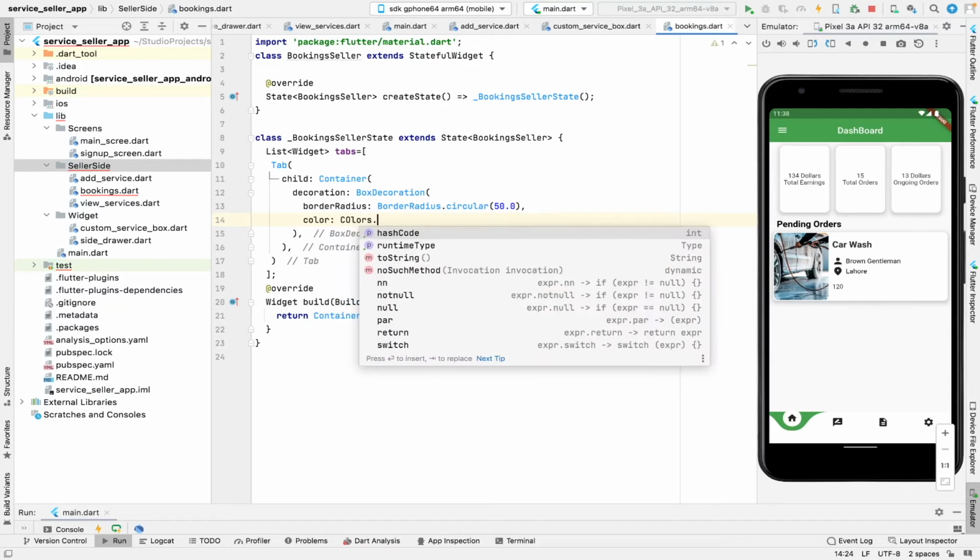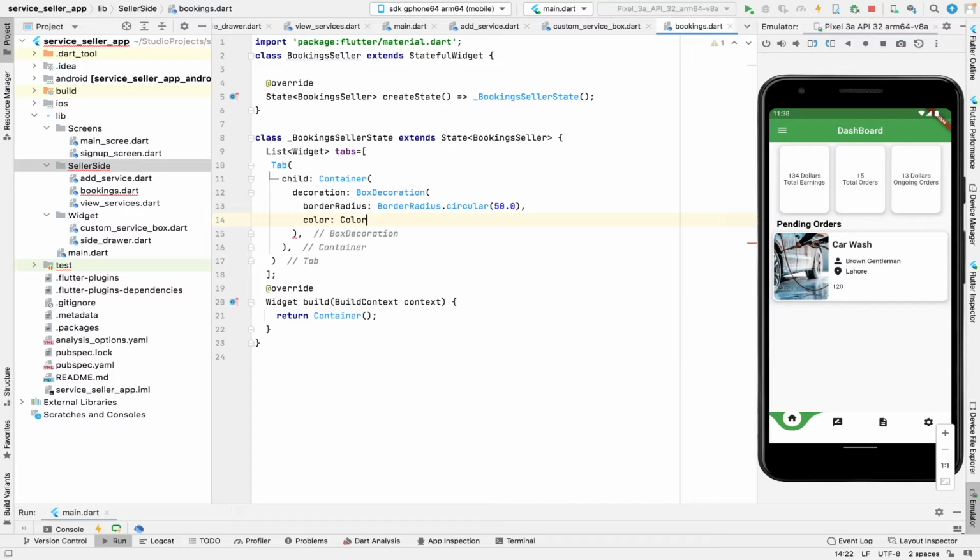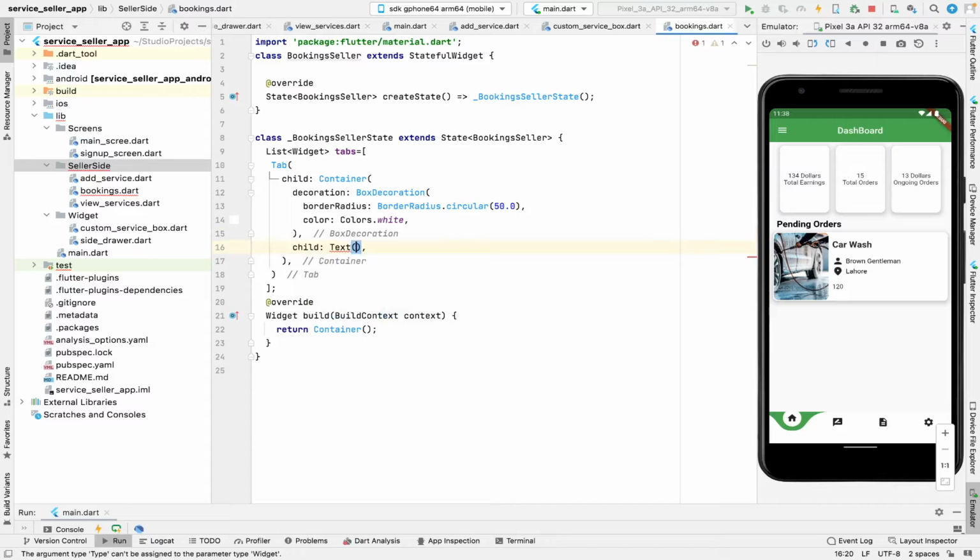Color will be colors dot white, and in the child of the container I'm going to take a text, and the text will be pending.